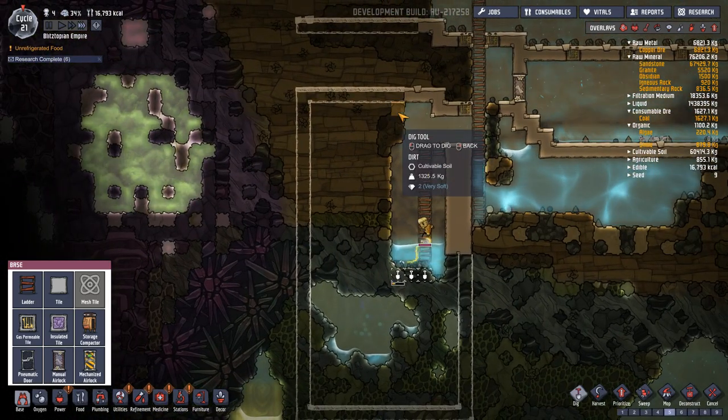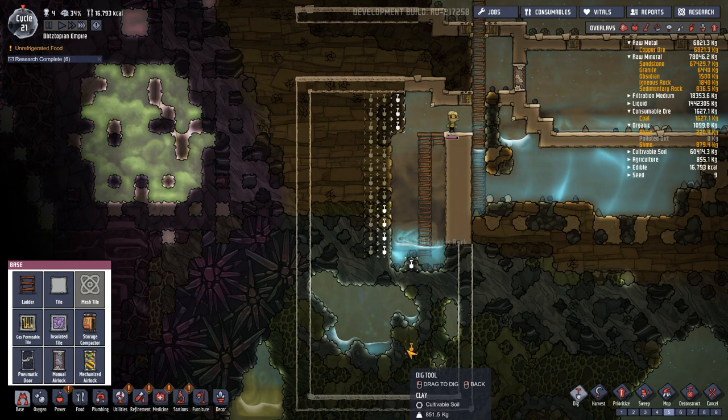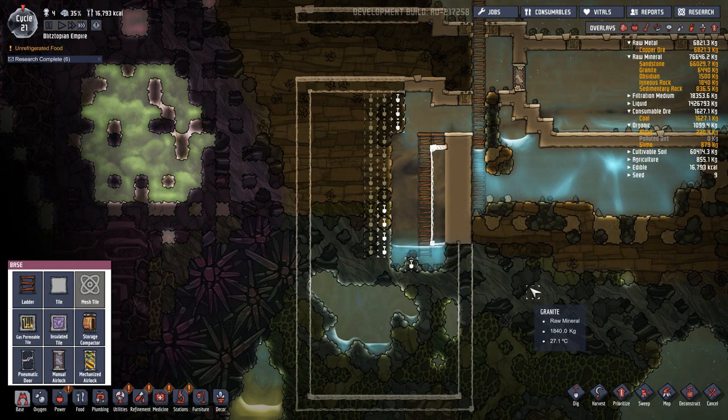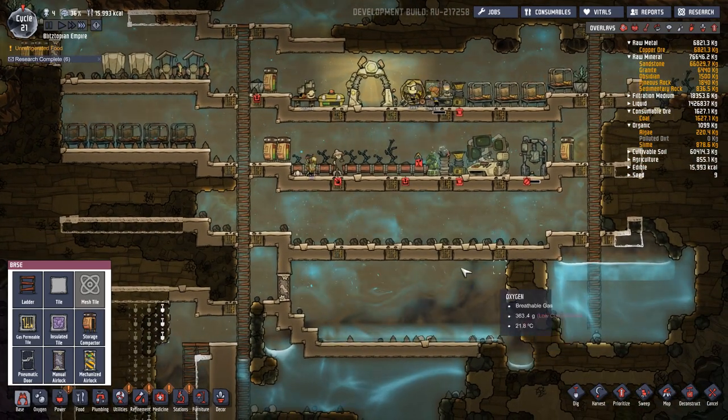Cool. I'm liking it. I'm liking this puddle. We have to get rid of the stink plants first. And I guess we can do this. This will need to be dug out. Or undug, since this needs to be 3 wide. And I think everything else looks fine.